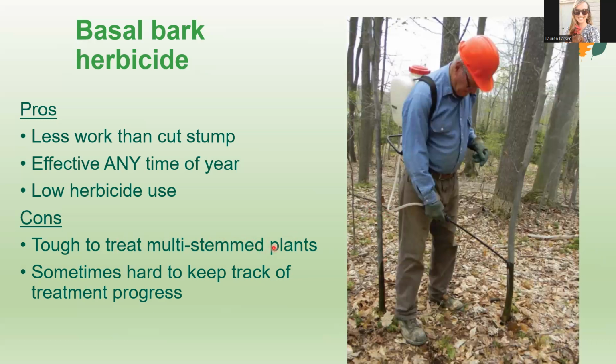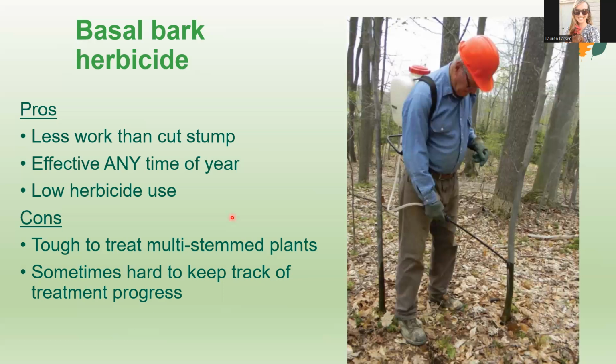It gets tougher the bigger your target species are. So I'd say basal bark works best for anything 6 inches and under in diameter. And anything that's clumping and sprouting a bunch of stems gets a little tough to treat. You have to get fully around the stem, and where you have a bunch of stems, you have to get around every single one. At that point, I would suggest you just cut those down and then treat the stump. It's a little easier that way.